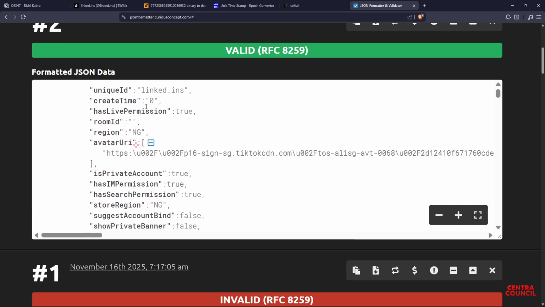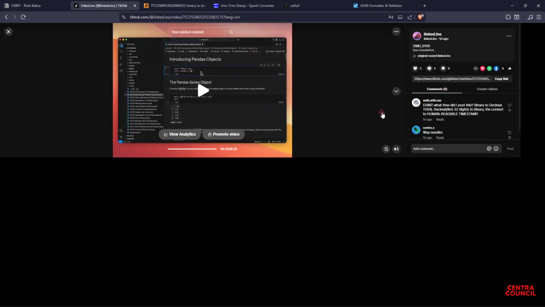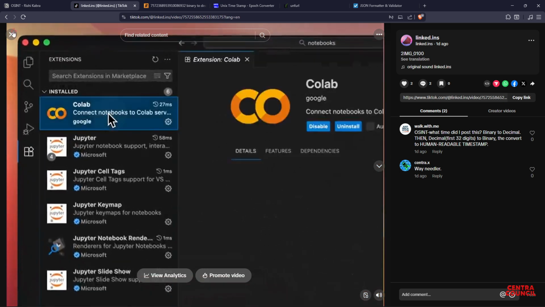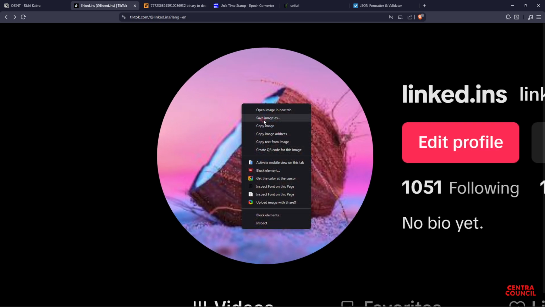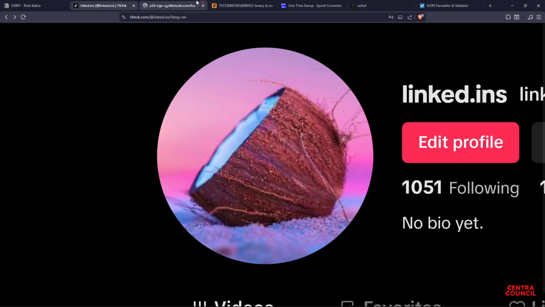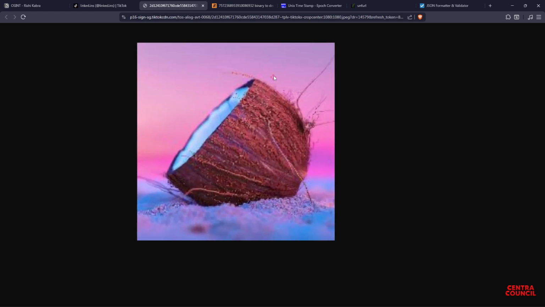The avatar URL is just the URL of that person's picture, but there have been some changes lately. If I wanted to get this picture, I would probably right click and open the image in a new tab, and it looks like this. This is smaller than I want.